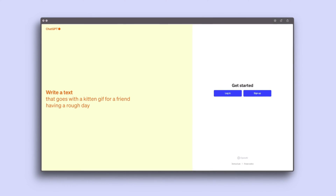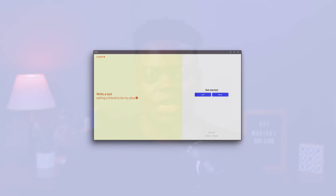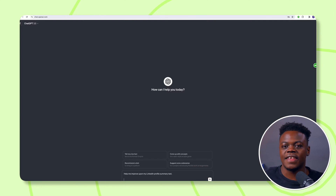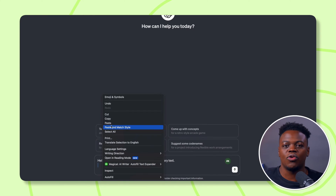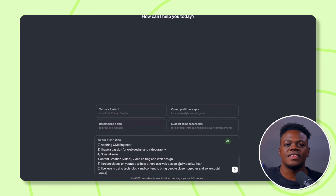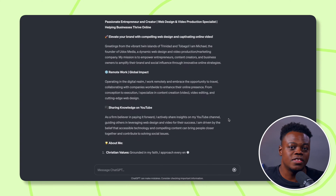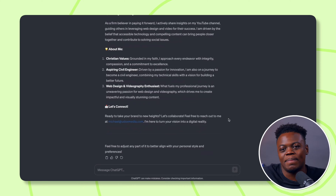Let's bring in the AI cavalry — let's talk about ChatGPT. We're all familiar with ChatGPT, but you probably didn't know you can use it to tailor your LinkedIn profile to resonate with the exact audience you're after. You start by giving it your current about section for context, and then ChatGPT, playing the role of personal assistant, refines it to appeal to your target audience in the exact tone you want — professional, a touch of whimsical, or maybe just laid back.